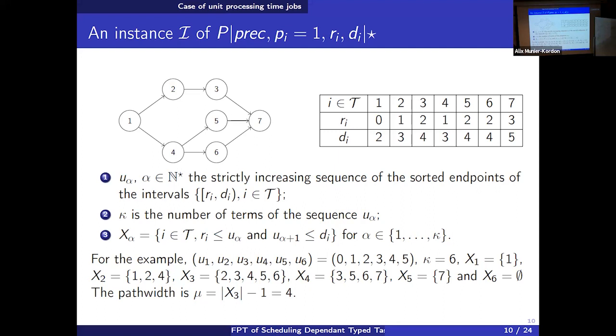Why we call this value the path width is because it corresponds to the definition in graph theory. The path width is a way to decompose a graph into a path. When you have a graph and you want to see if it looks like a path, we have some transformations to transform a graph into a path, and the maximum size of the set of nodes that you have to put in the same bag, we call it the path width. Here it is exactly the same notion, so that's why we call it a path width. But if you consider the graph theoretical definition, it is this value minus 1.